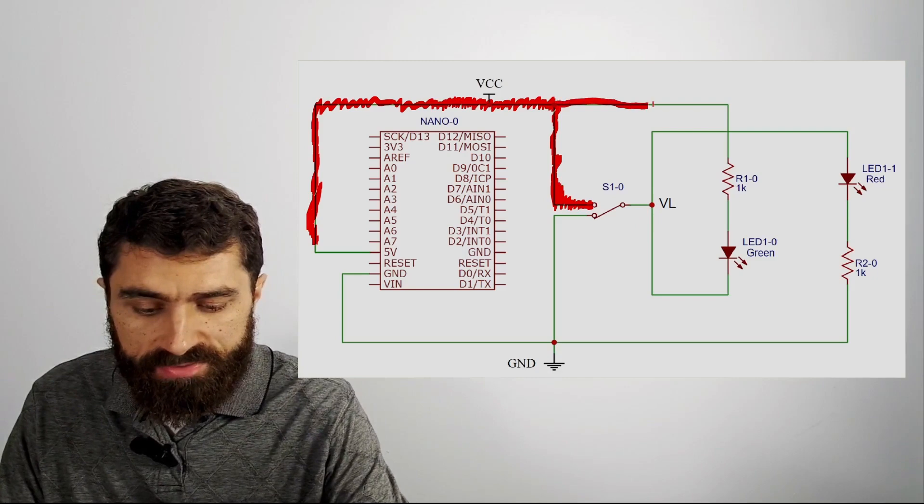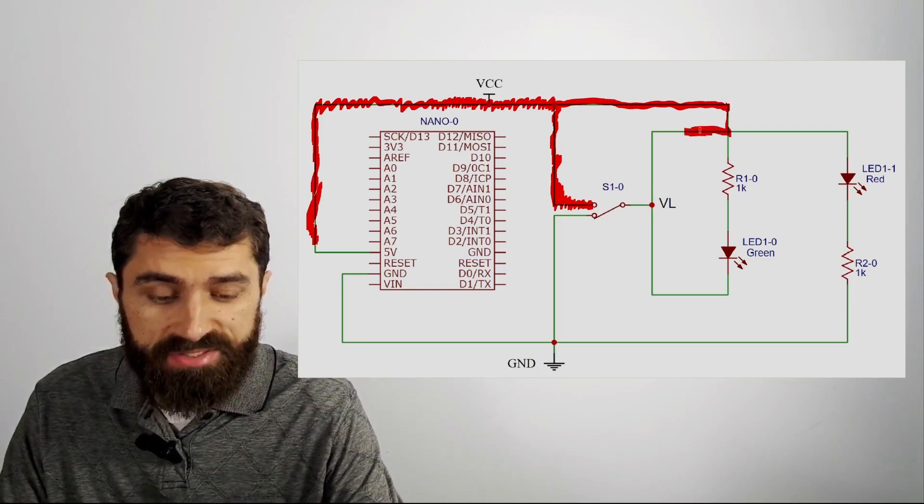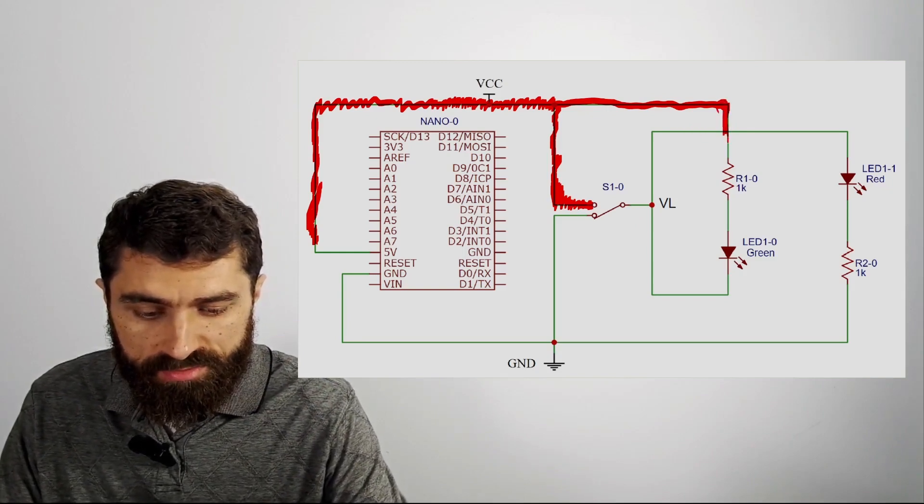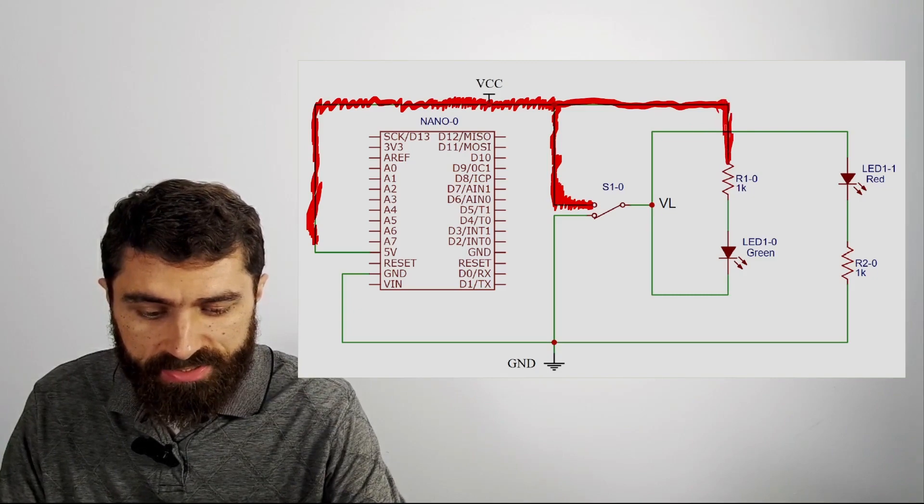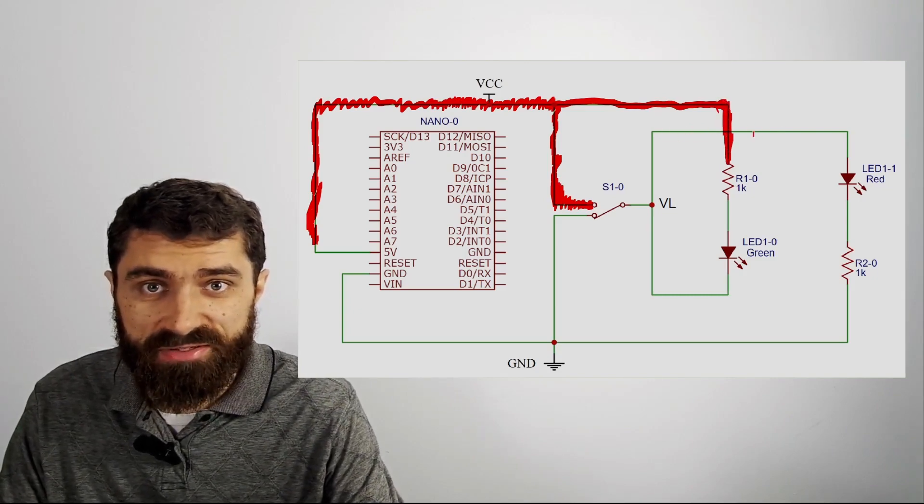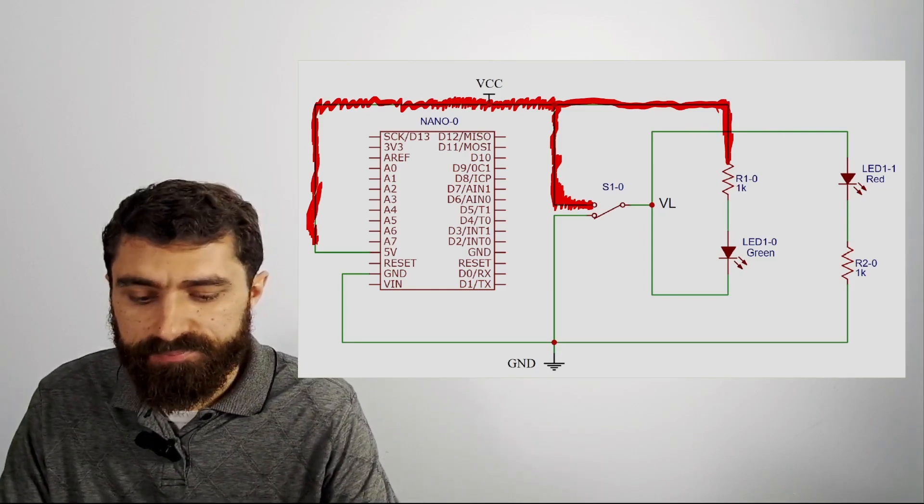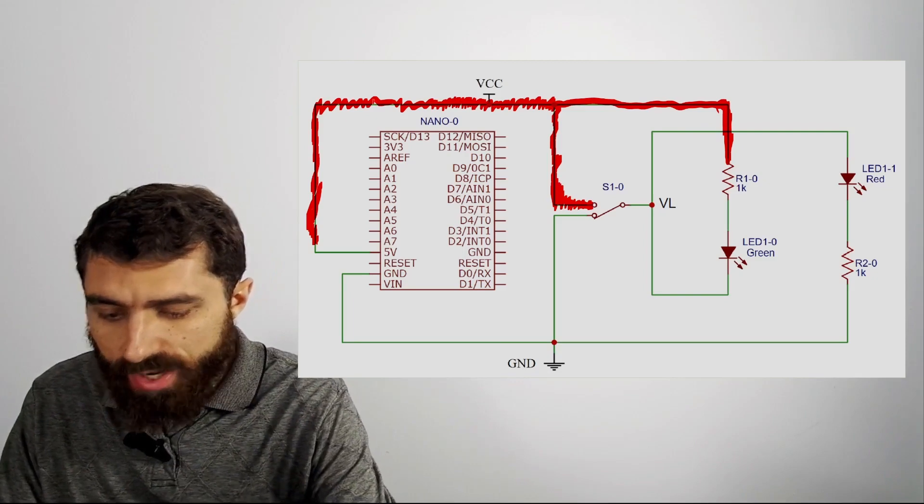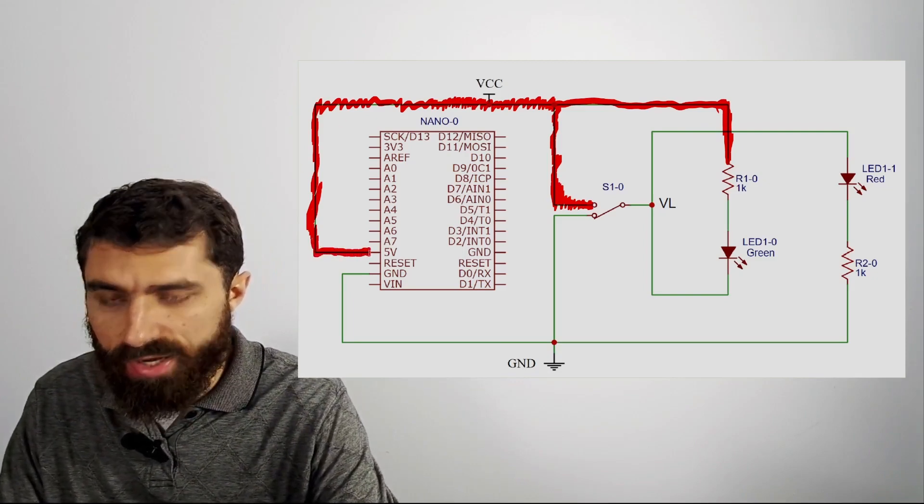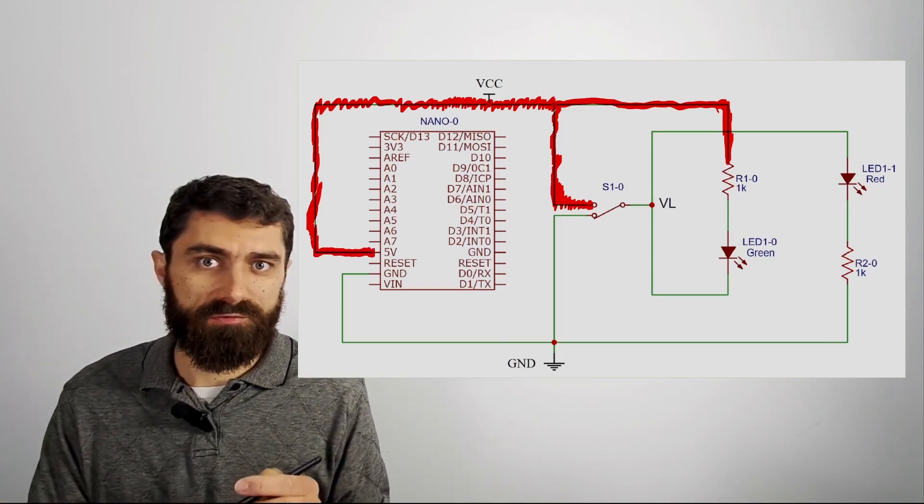So that means when we're highlighting this wire, we actually can't go over here because these wires actually aren't connected. So continue highlighting here. We've highlighted this, and again we can't go this direction because these are disconnected. There's no dot there. If there was a dot at the intersection, then we would continue highlighting. But continue highlighting this whole wire until again you hit a component and then you have to stop. You can't cross it.